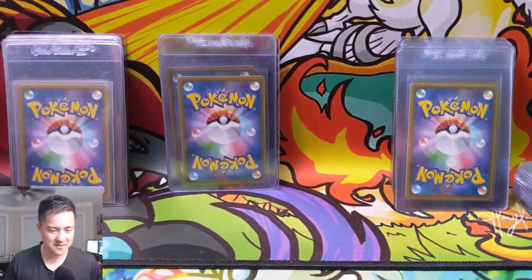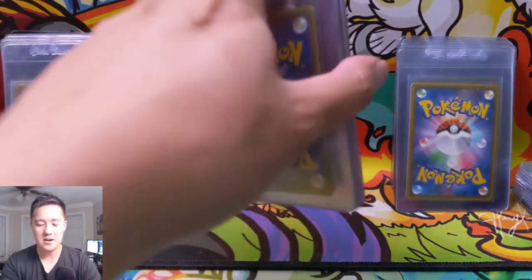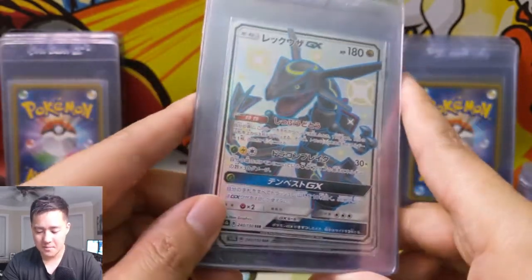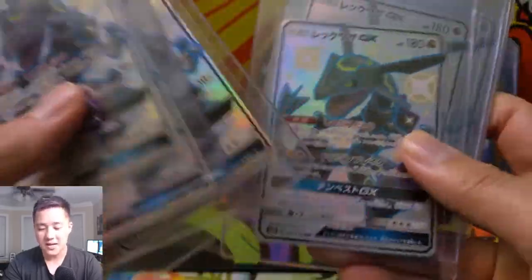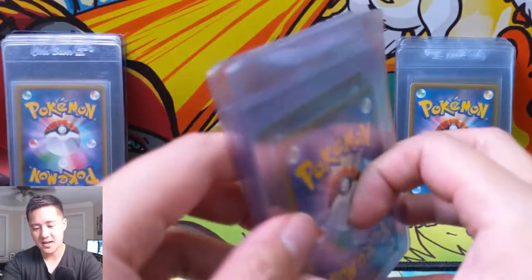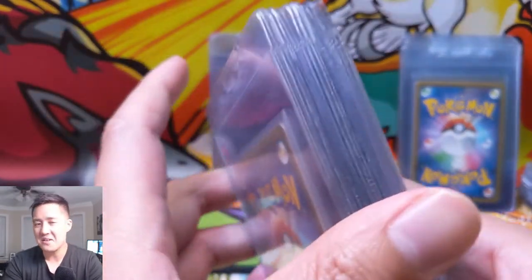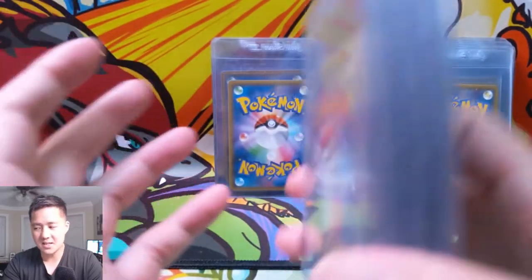These were the ones where I thought, this is going to be the chase card of this set, so I'm going to get some graded. The first one is Shiny Rayquaza. The deck hasn't dropped off in the meta, but when it came out, the card was just so strong — a very cool card, very cool mechanic, very unique. I think this card will still be pretty big, but Hidden Fates will obviously dilute it. There's still a lot of Ultra Shiny GX out there, so it won't play out the way I thought — not nearly as nice as the Scream cards, especially the Mimikyu. But I do think it will gain some value over time.